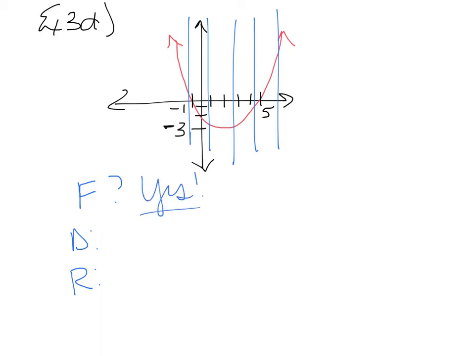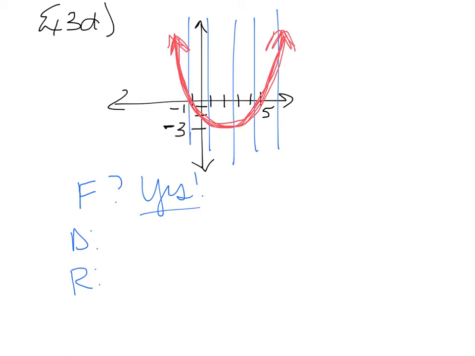Cool. Now, let's see if I can go over the top of my graph, make it darker a little bit here so we can actually see it with all those vertical lines on there. So the red is my graph. So let's look at the domain and the range for my graph. We're going to do the same thing again. Now, if I can determine my domain, what values are going to work? What values are going to work for this problem?